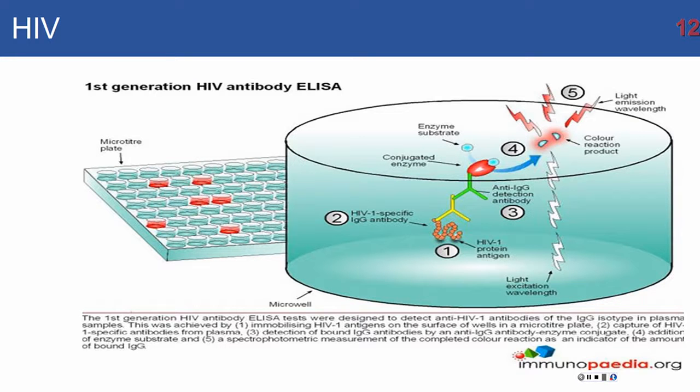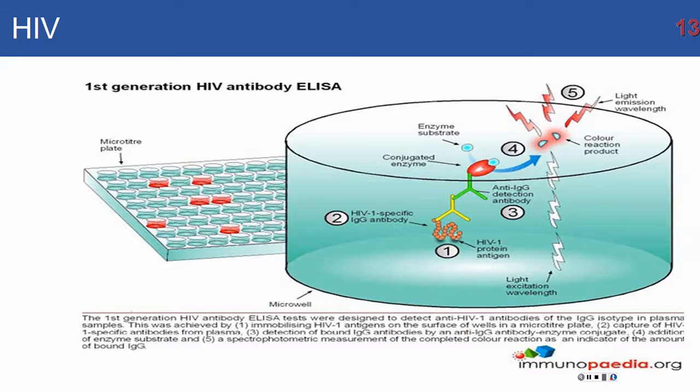So here's an ELISA, and we put an HIV protein, which is an antigen, down on the surface of a 96-well plate. So this is just a plastic plate. It's called a microtiter plate. And then we take an antibody specific to the HIV protein. And this is HIV-1 protein. That doesn't really matter for this part, but it's going to interact with the antigen. Then we have to detect it when that interaction has happened. So then we take an antibody against the first antibody, and we put a tag on the end of it, and we say, okay, this tag is now going to act with a substrate to give a colorimetric change. That's how this ELISA is going to work.